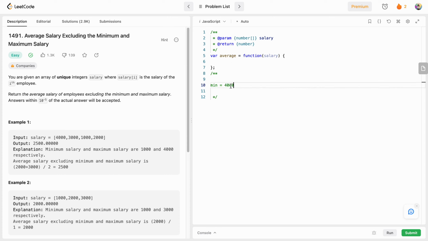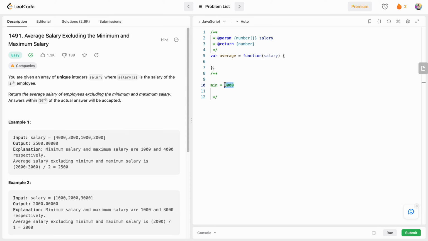All right, so now our minimum value is equal to 4000. Now what we do is we iterate over all of the salaries. So now since we know minimum is 4000, we will iterate with the next value, that is equal to 3000, and we compare the value of minimum with 3000, where 3000 is less than 4000, right? And minimum should be a minimum value, so we take the minimum of 4000 and 3000, so that would be 3000. So we update the value of minimum.